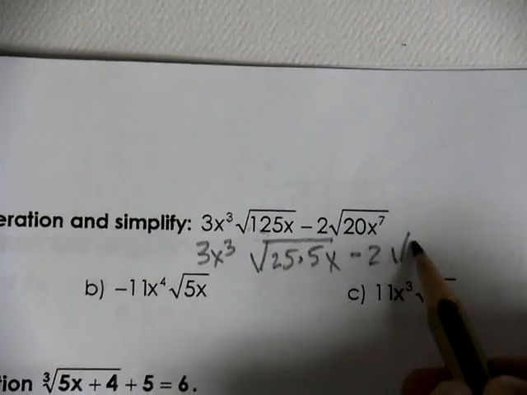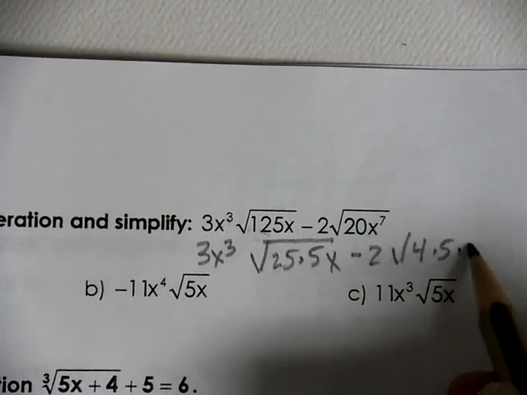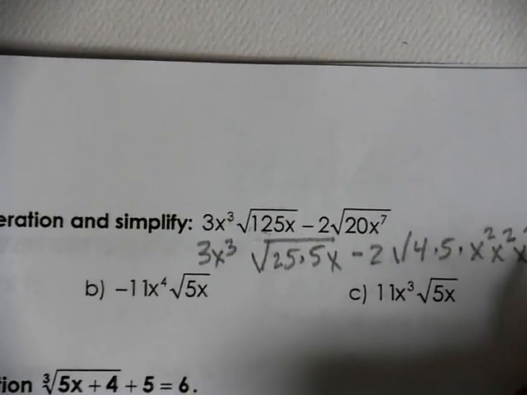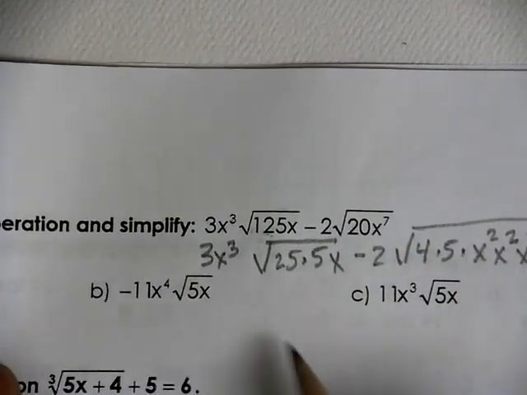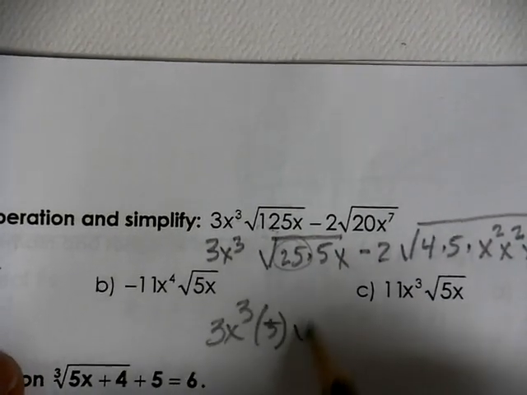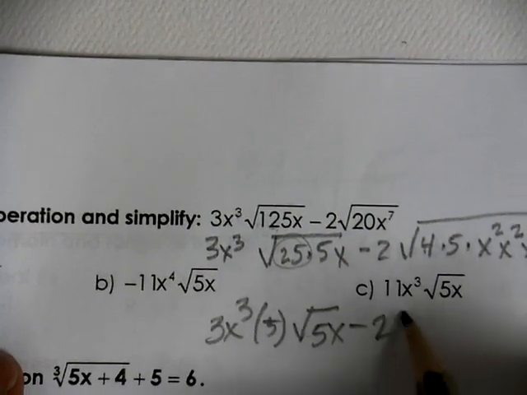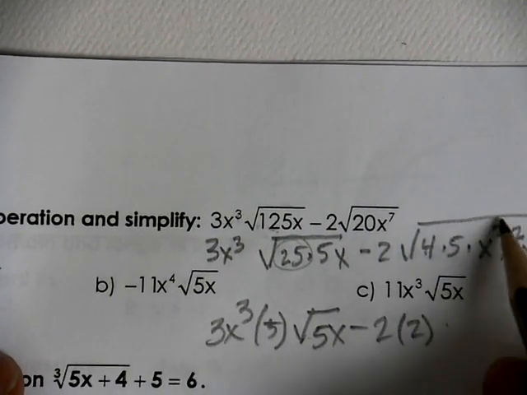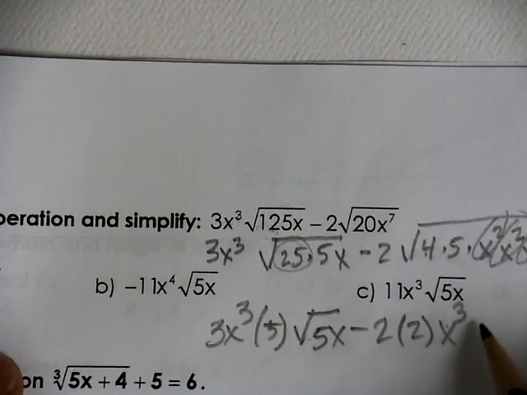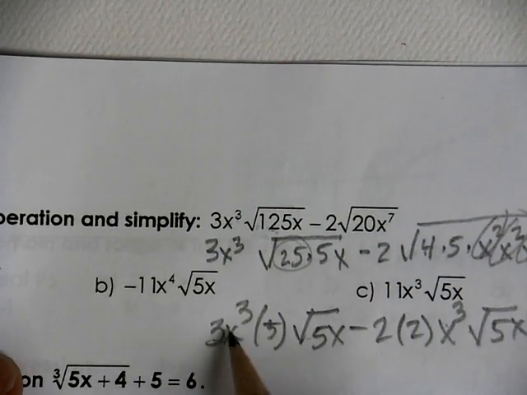And this is 4 times 5 times x twice. It's a total of 4 times, 6 times, and a 7th time. So we're going to be able to bring the square root of 5 out. So we're going to times this by 5. That leaves a 5x left inside. We're going to take the square root of 4, and bring that value outside with one set of two x's, another set of x's, a third set of x's, so x cubed with a 5 and an x left inside. So that's a total of 15x cubed.